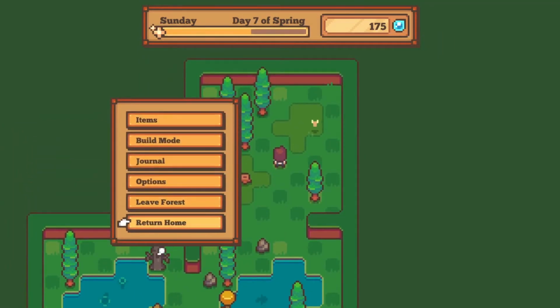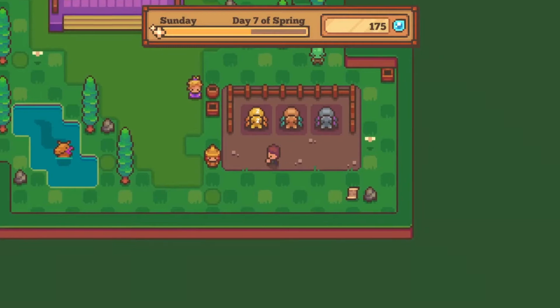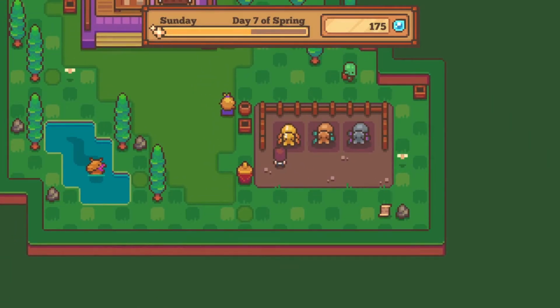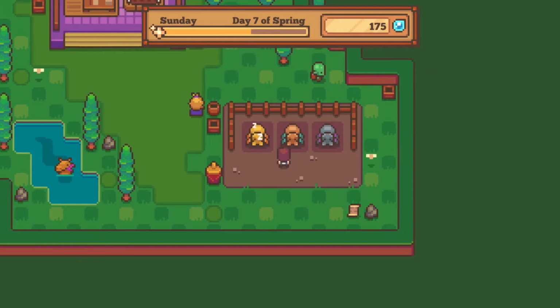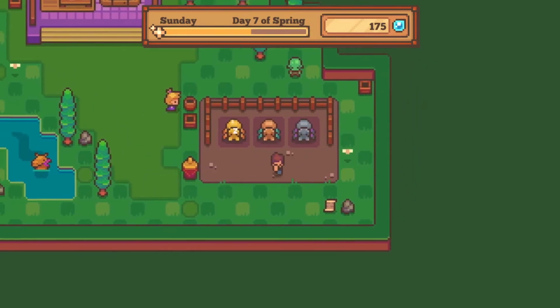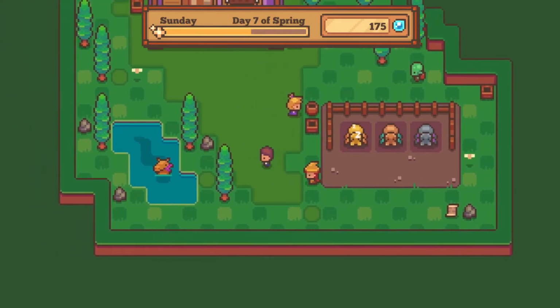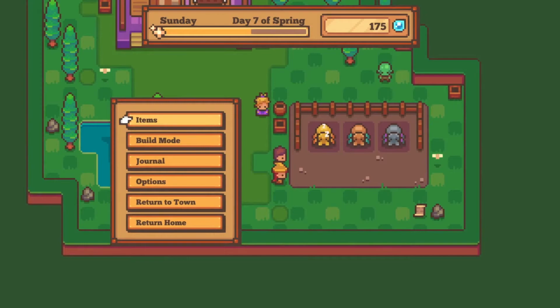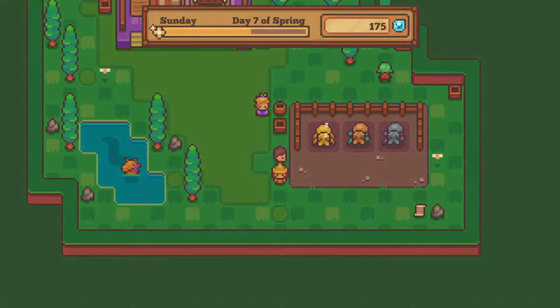Let's go. We can return home, but I want to show you something. You can only do this once per day because the whirly bug gets sleepy, as you can see with the Z's over its head. So you can only go to the forest once each day. And when you unlock these two, you can use each one once per day. So just keep that in mind. And now we don't have to go to the air balloon in order to get back to town. The fastest way is press B, open up your options, go down to return home, and press A.